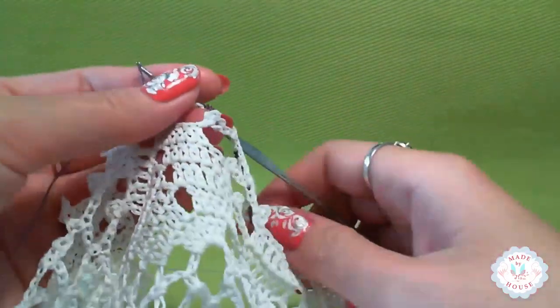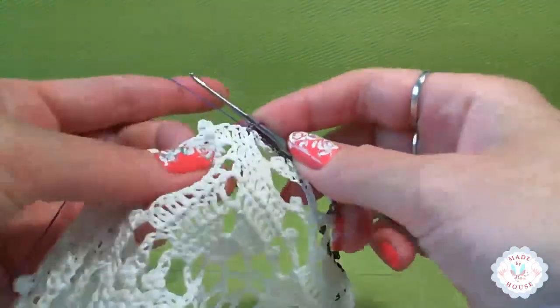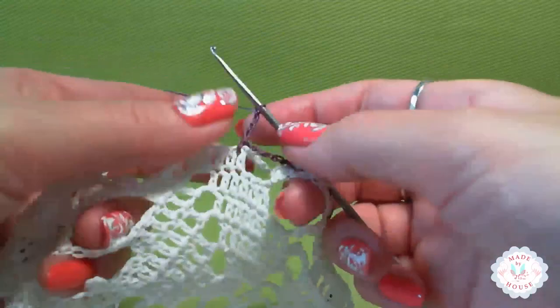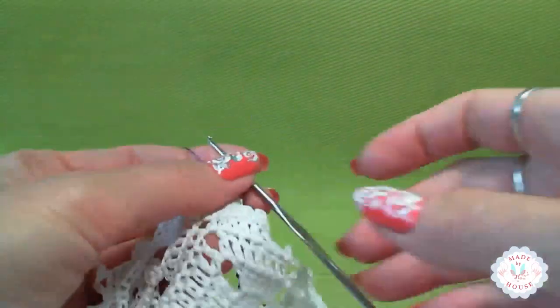I hope you're watching. Just a few rows and I will show you the edging of this tunic, and that's all. I will wait for results. I know, Lynn, you are making this tunic in black color, so I hope to see the result.